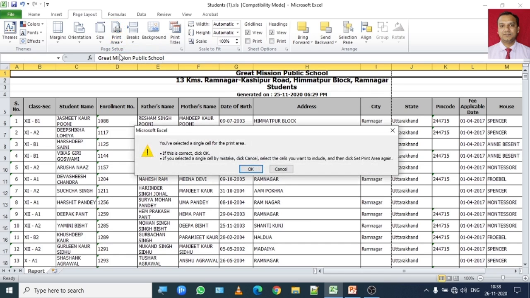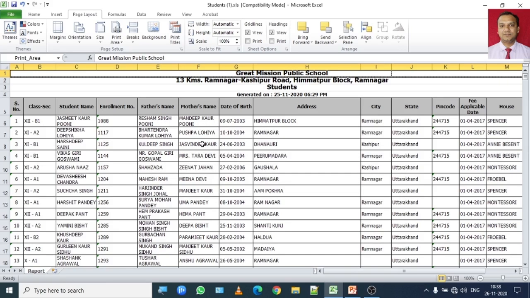So when I click over here, it says something. You have selected a single cell for the printer. Definitely I only selected a single cell. So it gives me a warning message. It is not an error, but it's a warning message because I just selected a single cell.